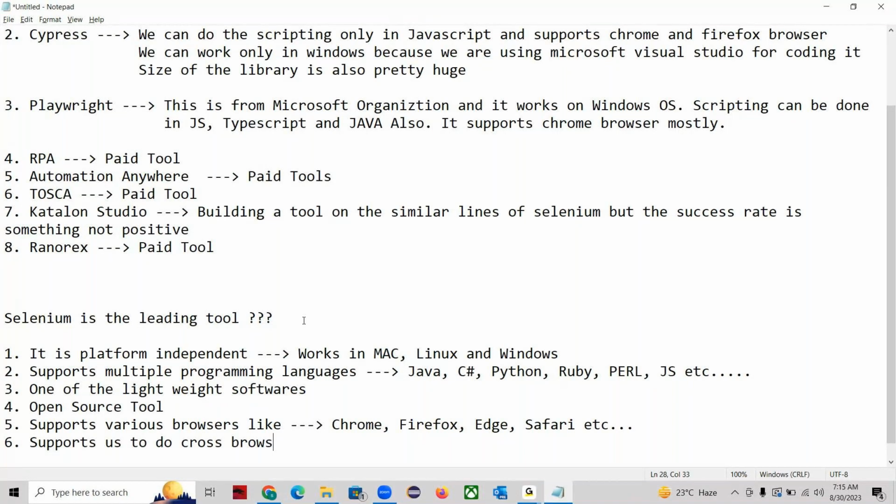So what is cross-browser testing? Can anyone say?